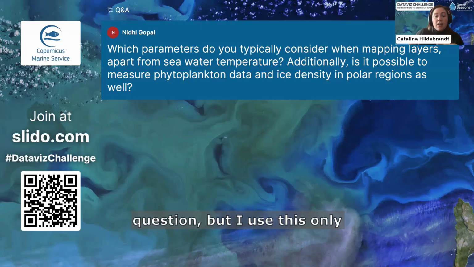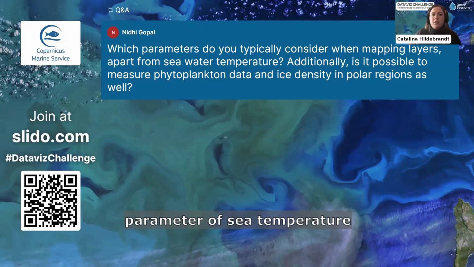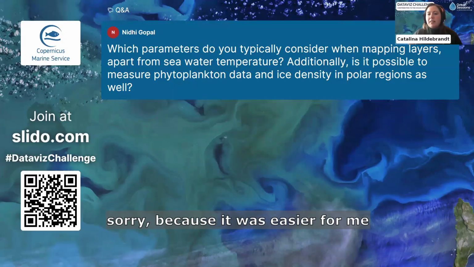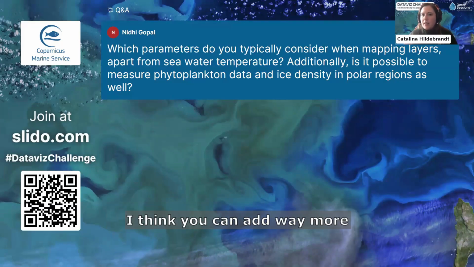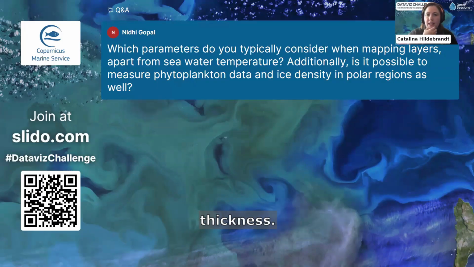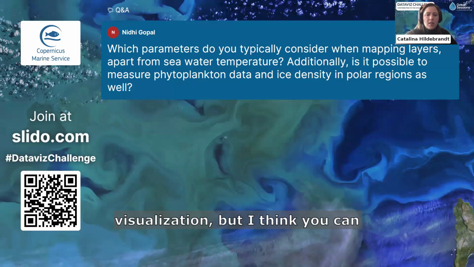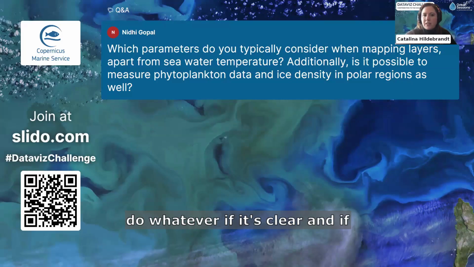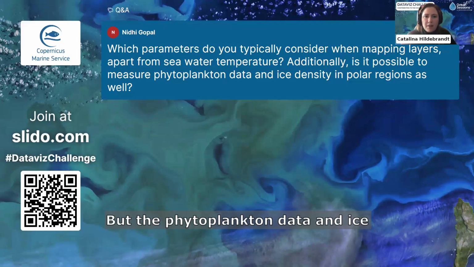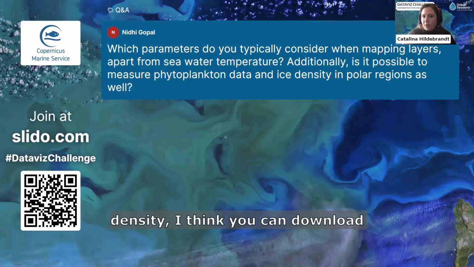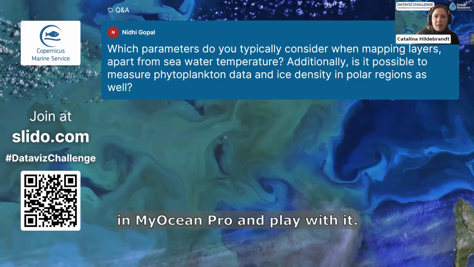I used only the parameter of seawater temperature because it was easier for me to create a narrative. I think you can add way more layers, as I added the ice thickness. I used it separately because sometimes people get overwhelmed with so many layers in one visualization. But I think you can do whatever you want if it's clear and fulfills the goals of what you want to communicate. But the phytoplankton data and ice density, I think you can download in MyOcean Pro and play with it. Yes.